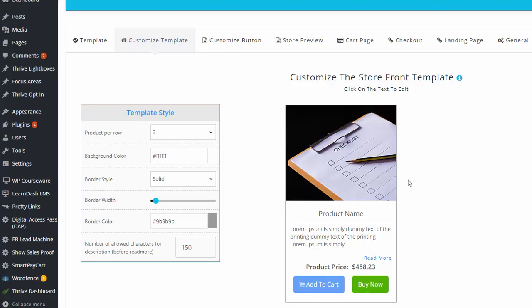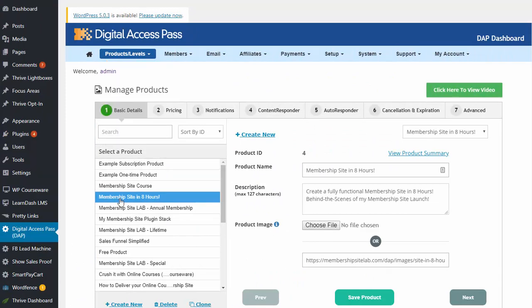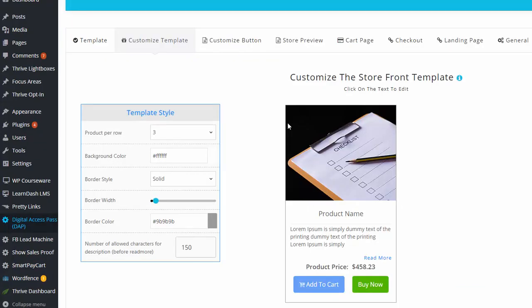The image that you see here at the top is coming from DAP. It's coming from the DAP products page. So this is the DAP products page. For each one of your products that you want to display in your store, make sure to enter a product image. Select a product image for each one of your products, and it will be displayed in the store. What you see here at the top, this image is going to be replaced by the actual product image. So in the live view in the front end, this image will be replaced by the image of each one of your products in the store.